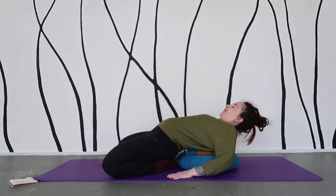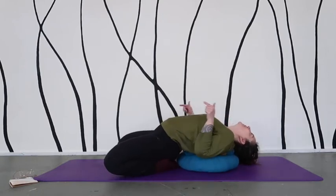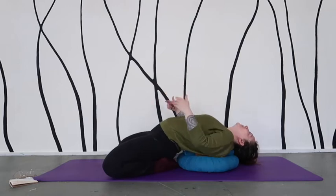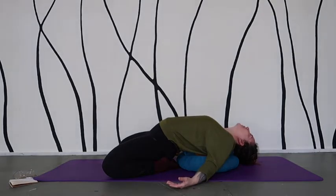So maybe if I go like this, for me this is relaxing. So my knees don't come up, my knees are down, my buttocks are on my heels, and now I can open my arms, palms facing up, open the chest, relax my head, and stay like this. So if you find your pose, try to relax.